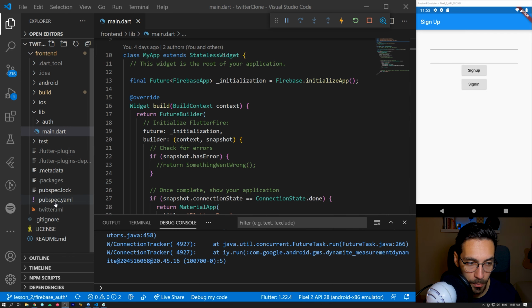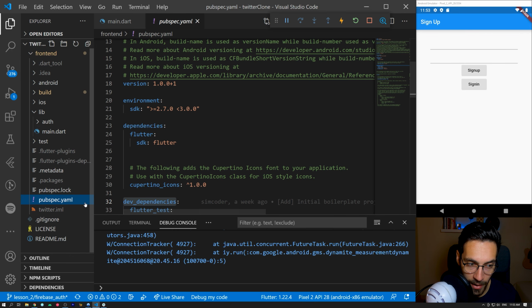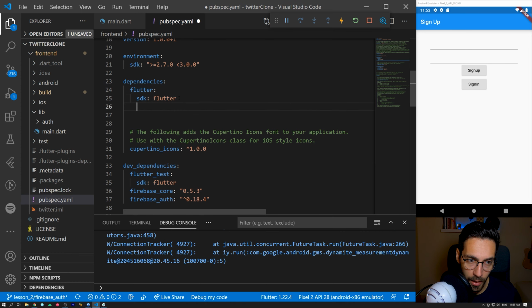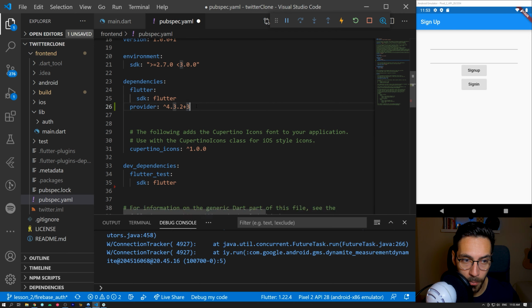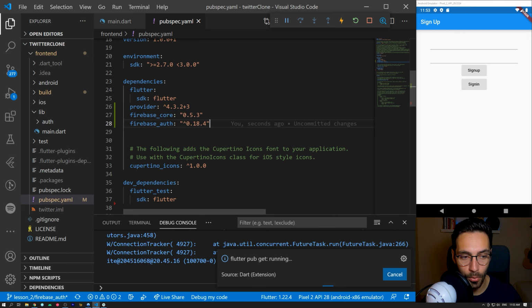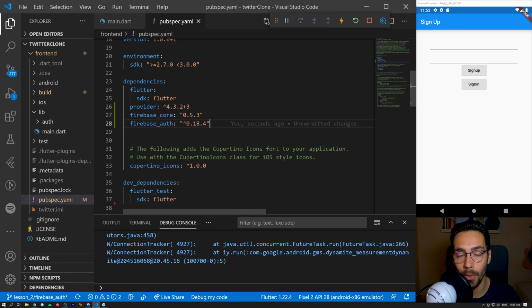Go onto pubspec.yaml and paste it in here. I'm actually going to do one other thing while I'm in here. I'm going to move the Firebase core and Firebase auth to dependencies because we don't want them in dev dependencies. I'm not actually sure why I placed them there. In dependencies, everything builds for production and while testing.